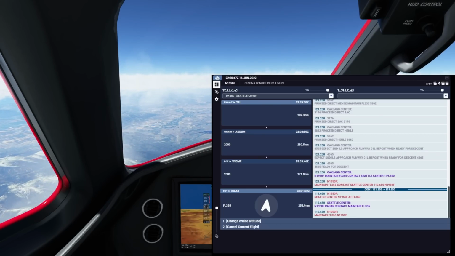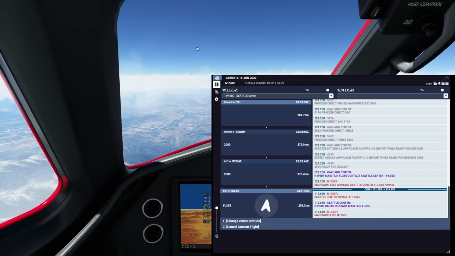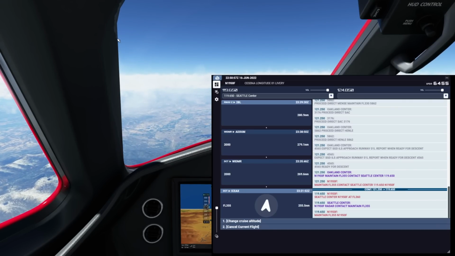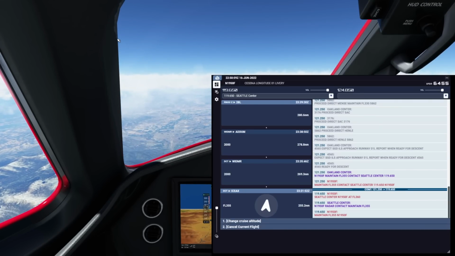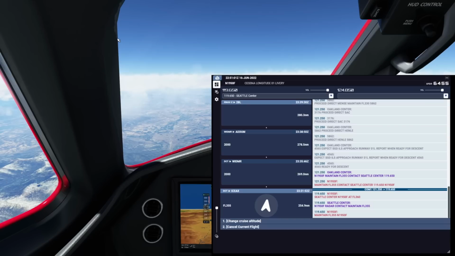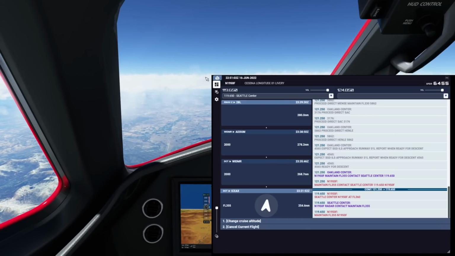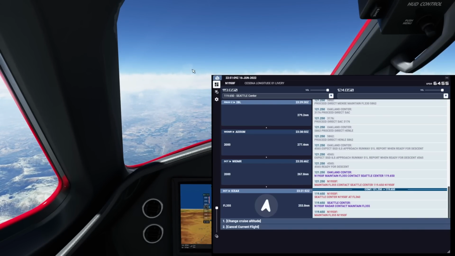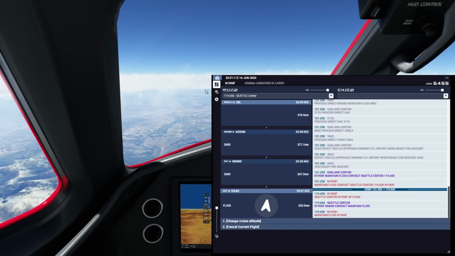All right. So they actually want us to maintain it. Initially, I was told to climb. Oh, maybe not. No, I wasn't. Disregard. Thought I saw something about climbing to 360. So all we've done is we've been handed off. Oh, you know what? It's because I was increasing the simulator speed, and so I think it bounced the aircraft up a little bit.